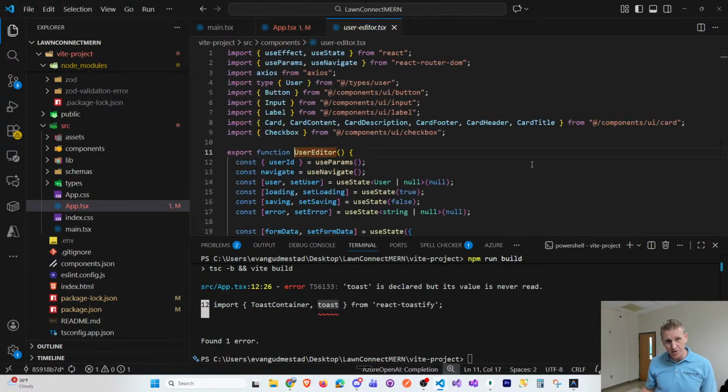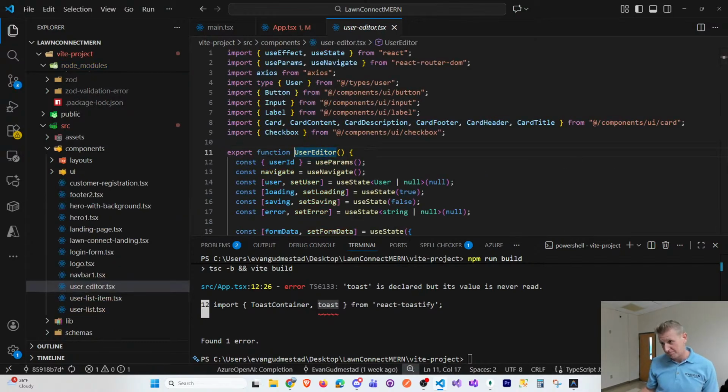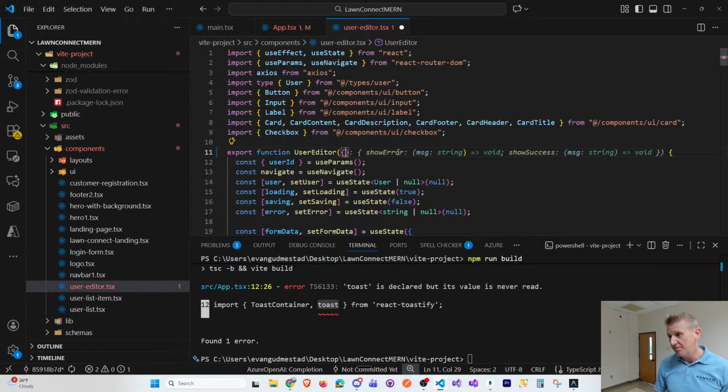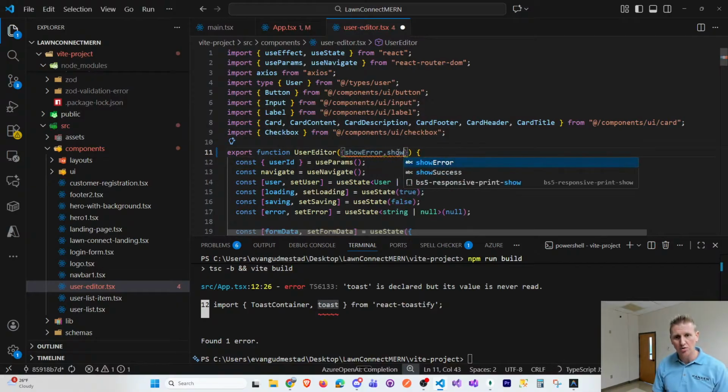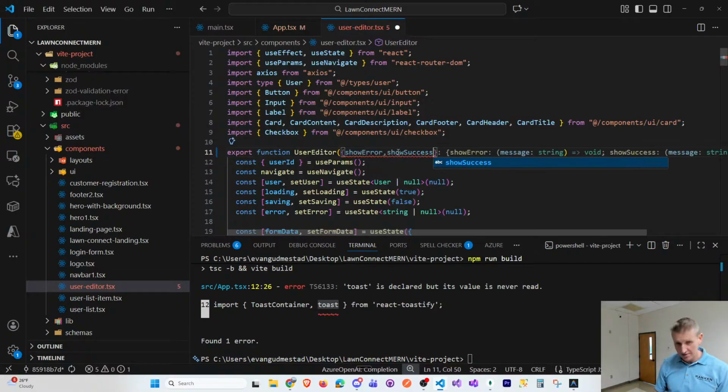Okay, so let's go into UserEditor and accept some props. Now, in the TypeScript world, there's a little bit more to do here. The props are showError and showSuccess. So these are the props that we're receiving.